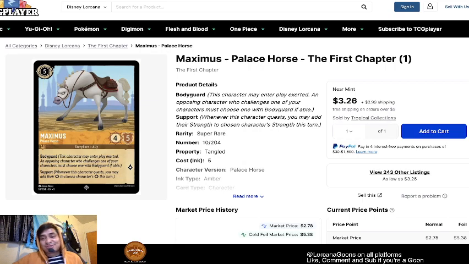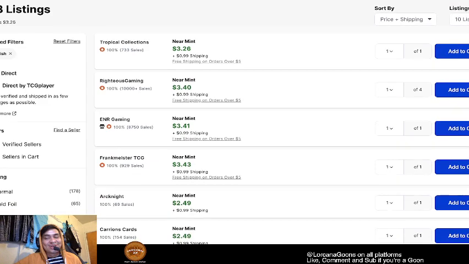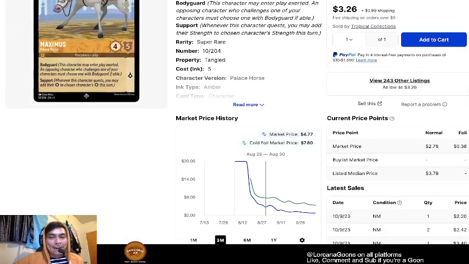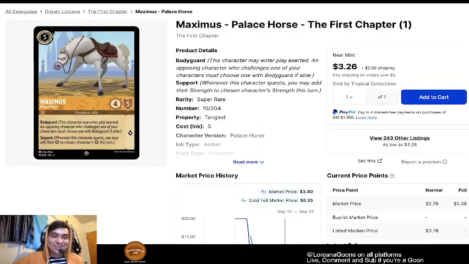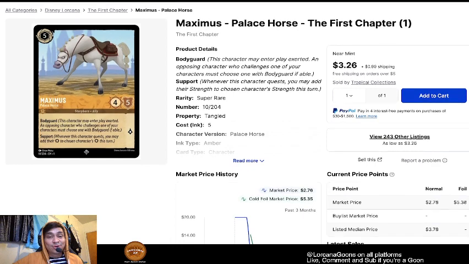Maximus the Palace Horse. This card was over $5, and now it's about $3, $4. I want to say it was closer to $10 at some point, just because it was a little popular. It's just one of those super rares that hasn't seen any play anymore, and it's just going all the way down to the price of like Tamatoa or something.